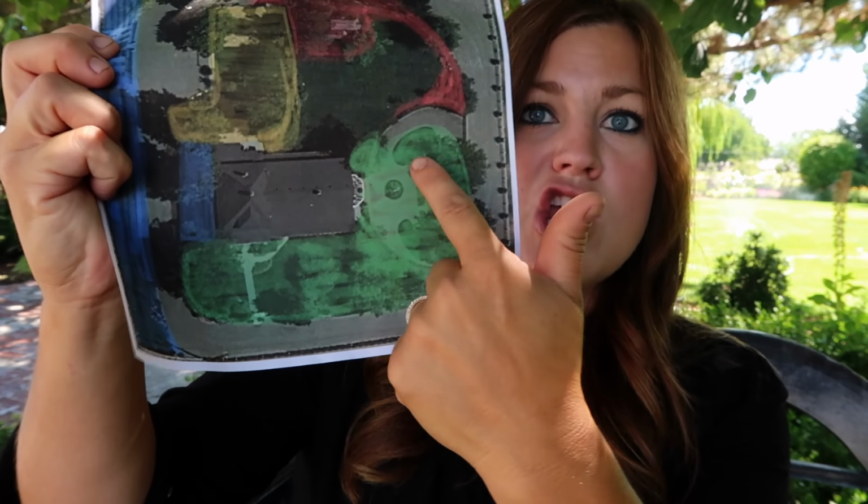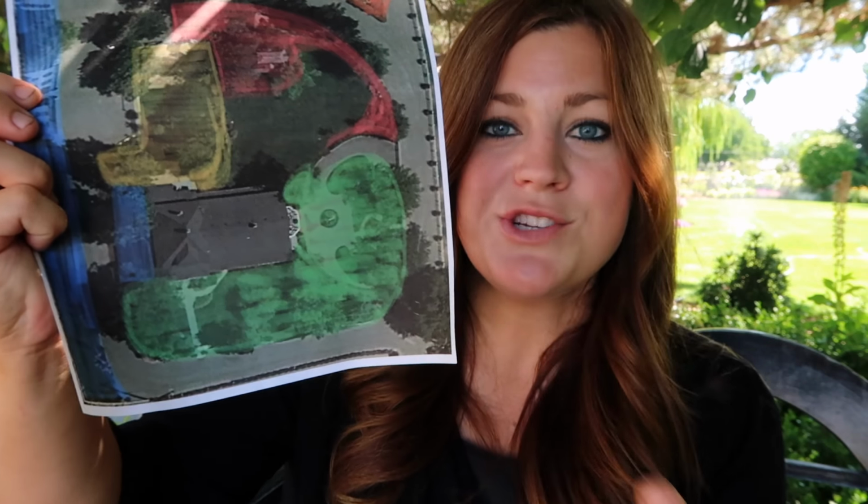And I tried to break it up based on how much work each area is. One area may look small compared to this huge area, but this huge area doesn't require very much maintenance because most of it's the Versailles garden, which is a lot of gravel and a lot of grass. There's not a lot to do in that area. So I tried to group everything together to where it all was in the same vicinity, but it would require about the same amount of work.